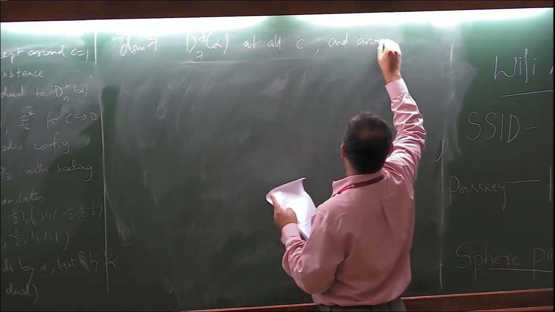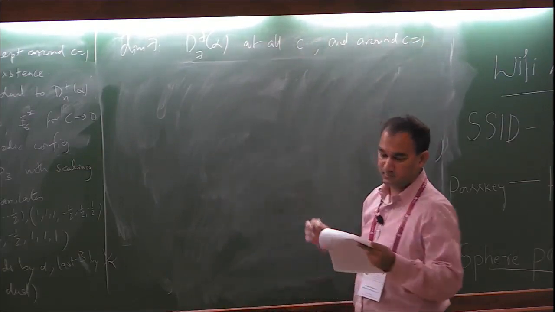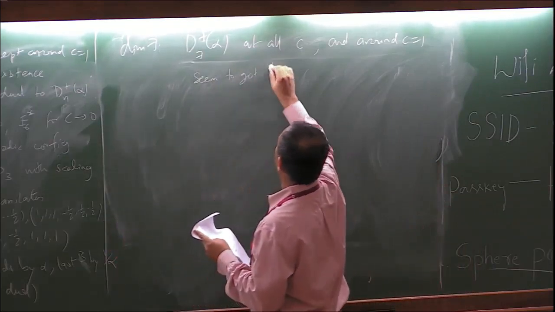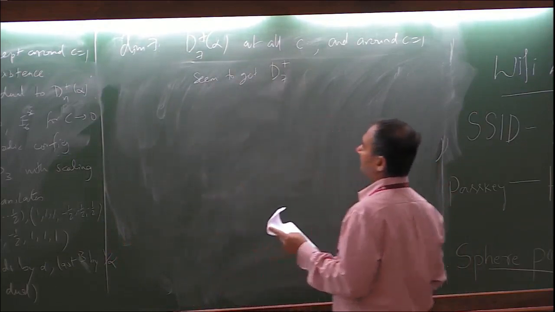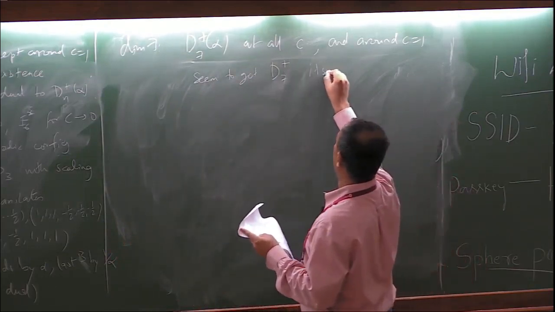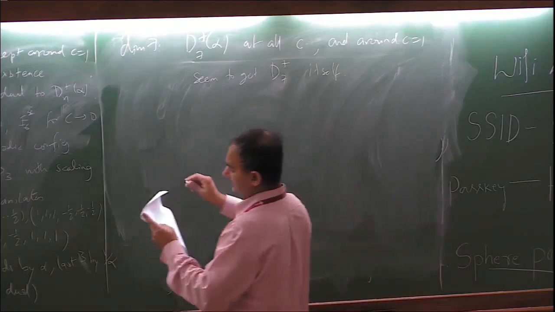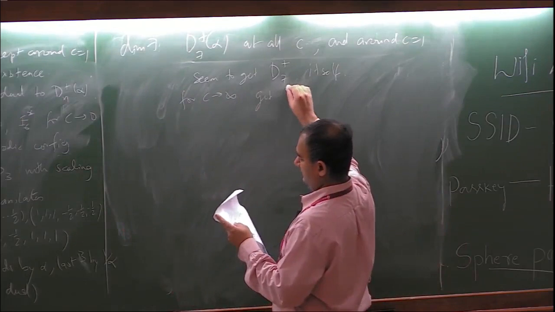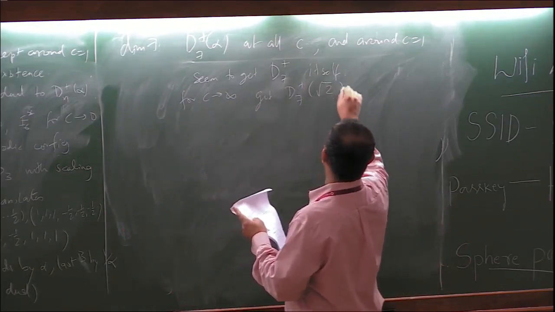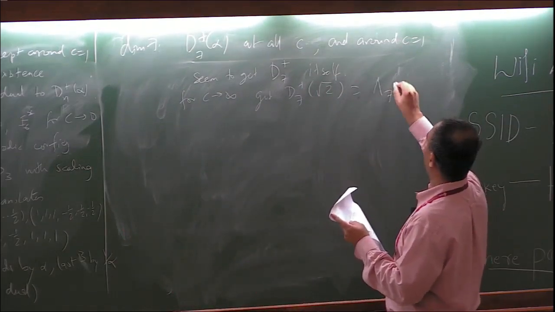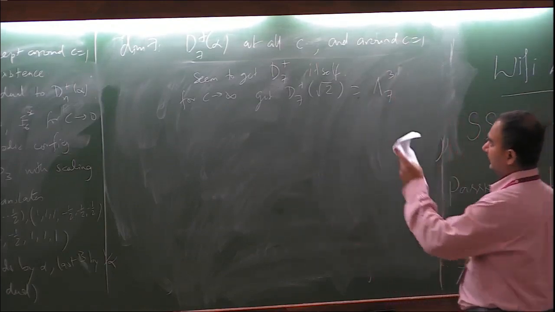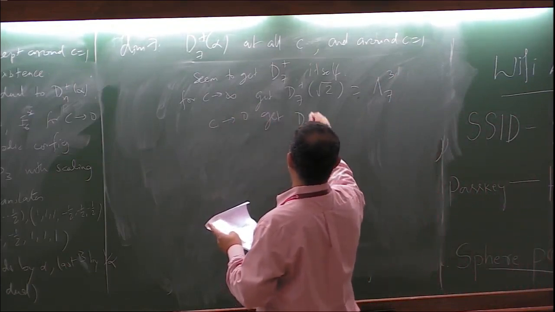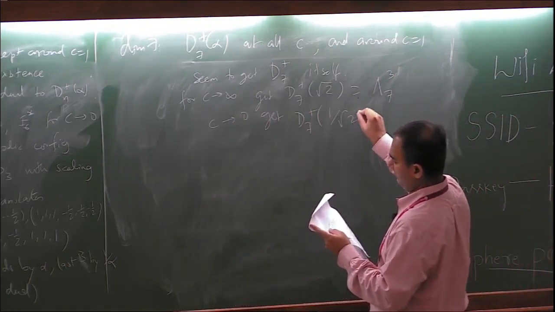And around C equals 1, in some interval around C equals 1, you seem to get D7 plus without any scaling. I mean, where alpha equals 1, itself. So in particular for C going to infinity, you get D7 plus of square root of 2, which is another one of these tight uniform packings that Conway and Stone discussed, lambda 7, 3. And for C going to 0, you get D7 plus of 1 over the square root of 2 by duality.